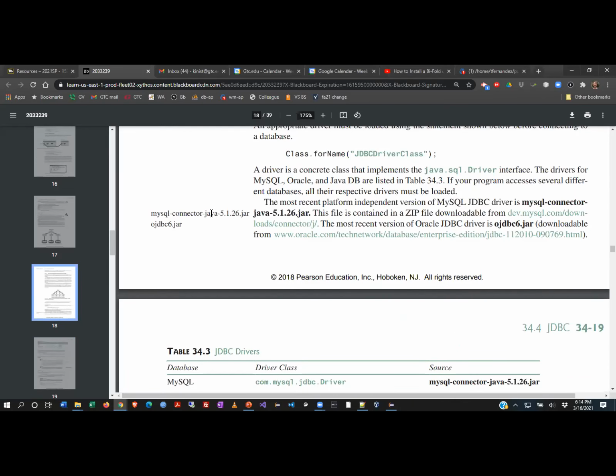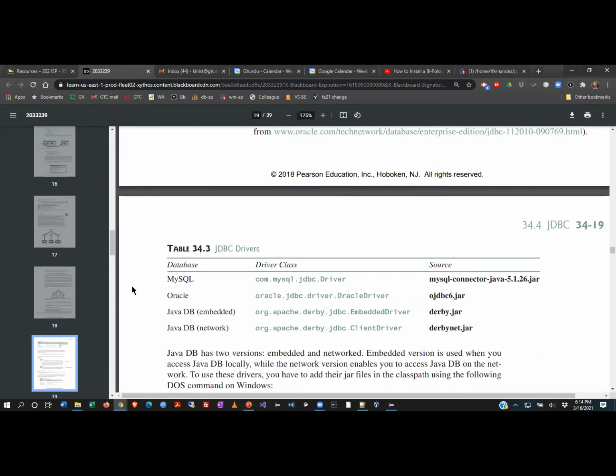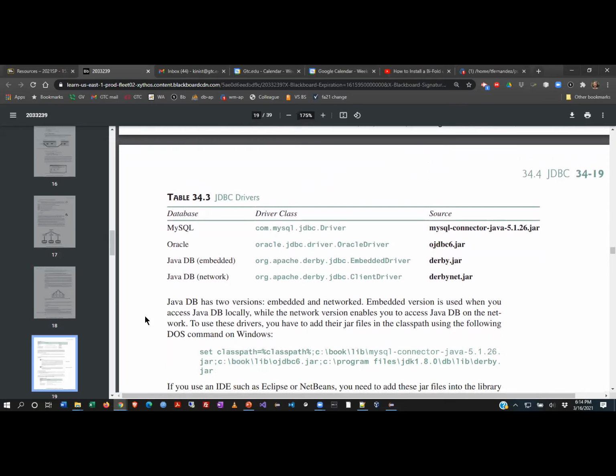I want you to notice that these connector files do change versions over time. In some cases, it doesn't really matter which version you use, and I'm sure the one I have attached to the assignment is probably a little bit old, but I assure you it works, which is why I use that one, by the way. If you want to get the latest, greatest ones, you can go out to the Oracle website, or just Google it, MySQL connector for Java, and you will find it on the internet. It's a free download. Oracle will want you to log in and register, though.